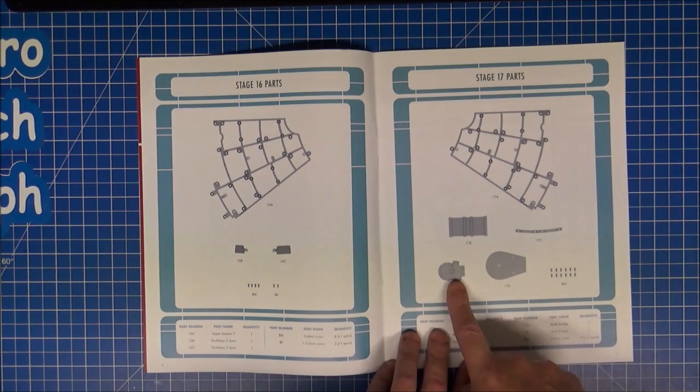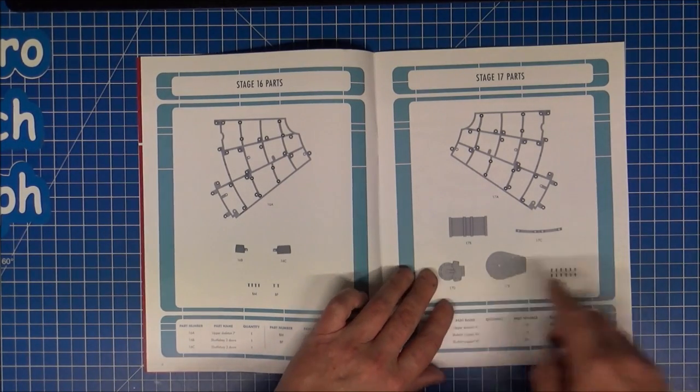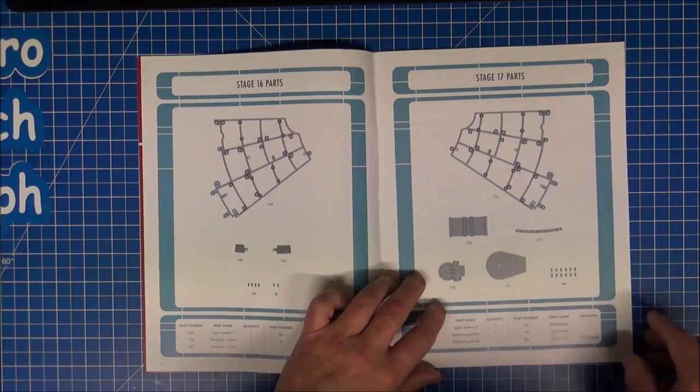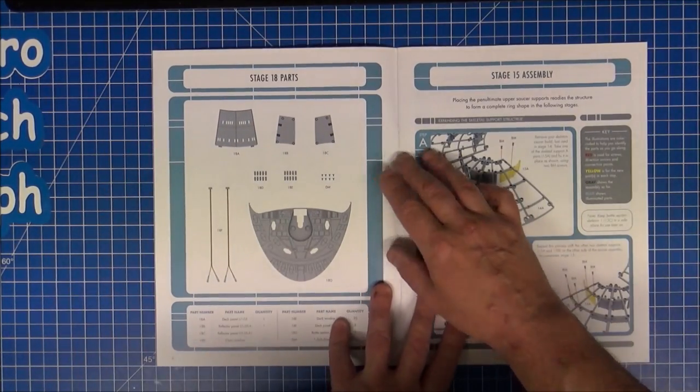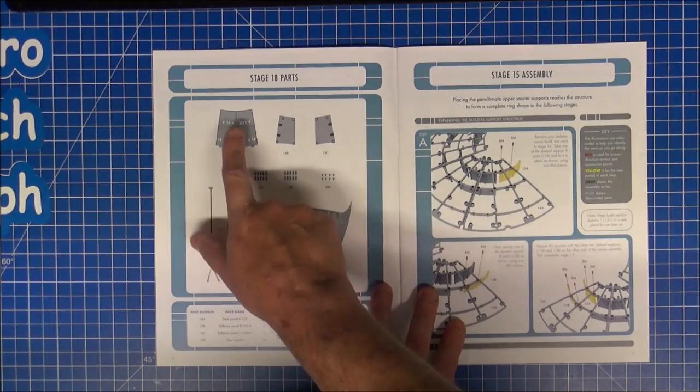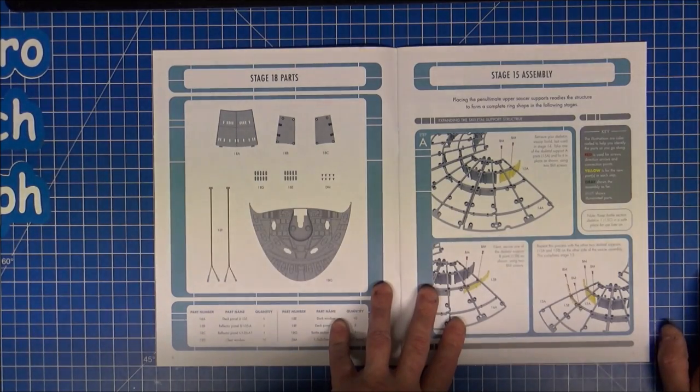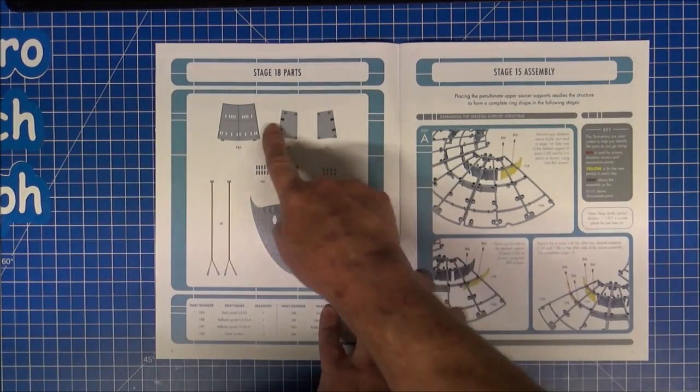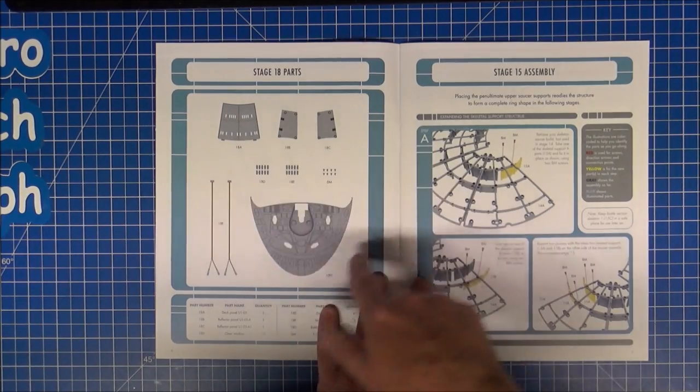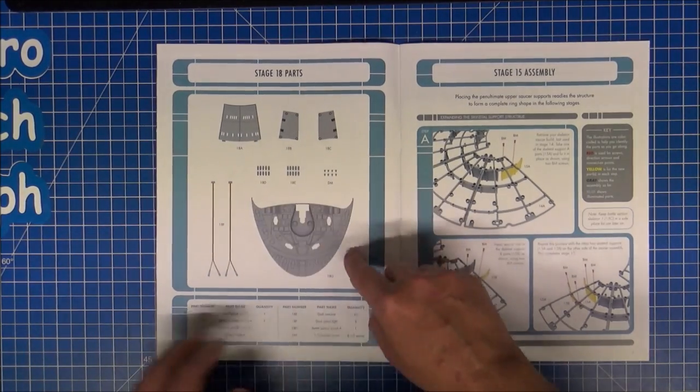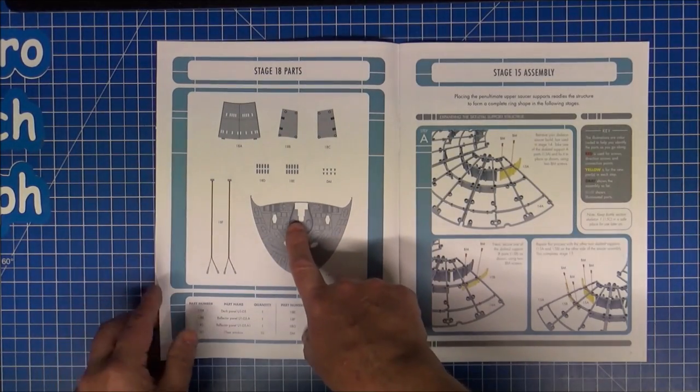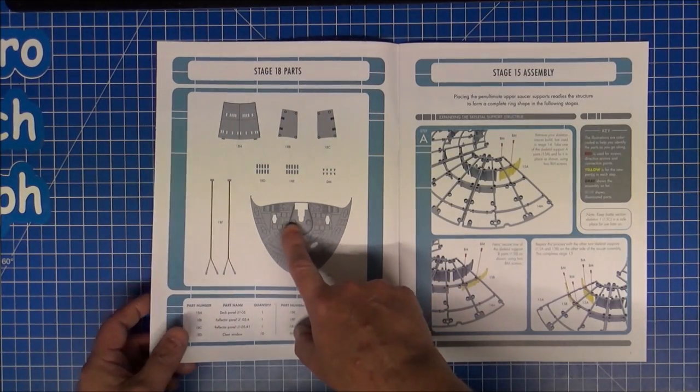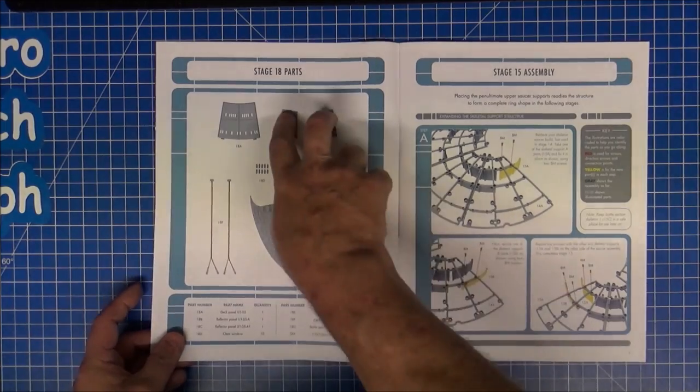That's 15, 16, looks like more bridge. Don't know what these two bits are and some screws with the parts for the bridge. Some support. I think that's the battle bridge. I don't know what this part is. There's some screws.